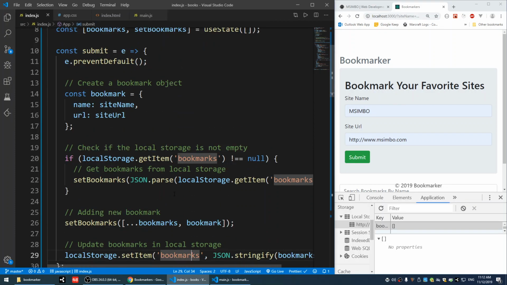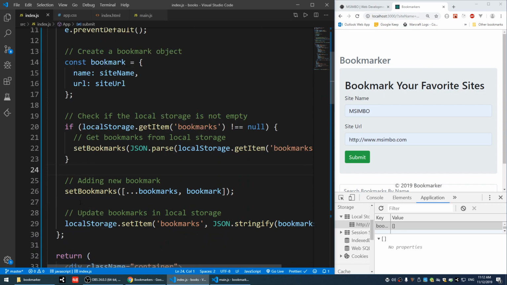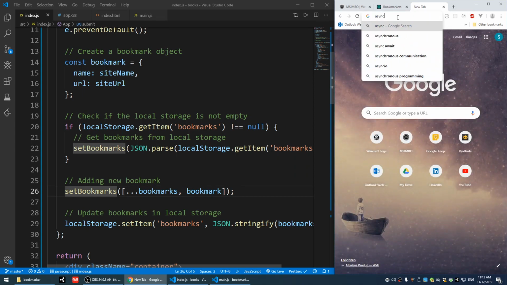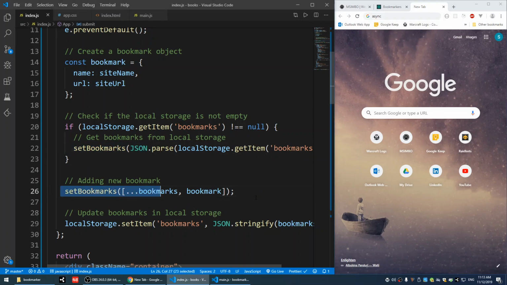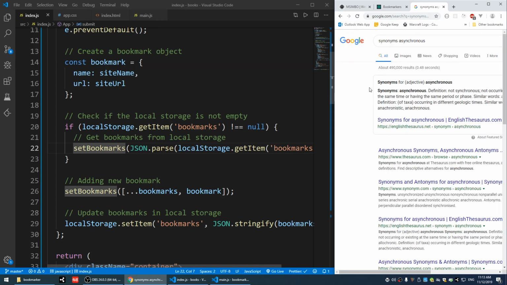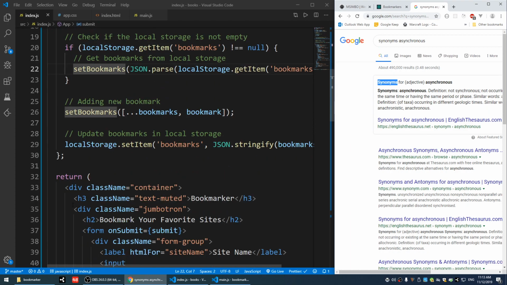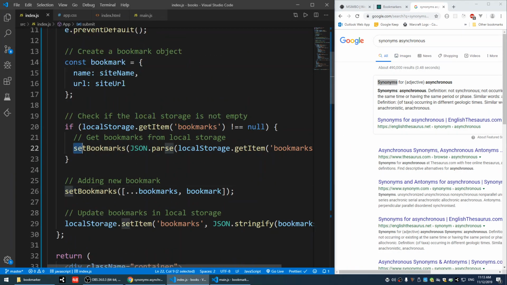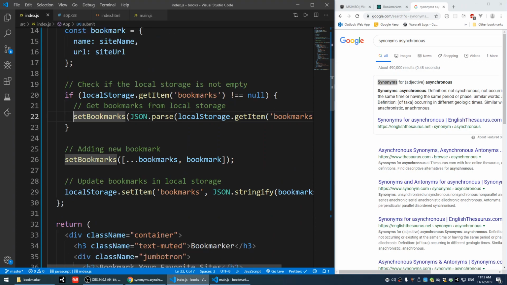Right, so here comes another thing we need to know, which is asynchronous functions. Let me see how I can explain this. In JavaScript, there are actually two kinds of function: synchronous functions and asynchronous functions. Synchronous functions run from the first line until the last line, one by one. An asynchronous function waits for all the other code to finish first, then it runs.